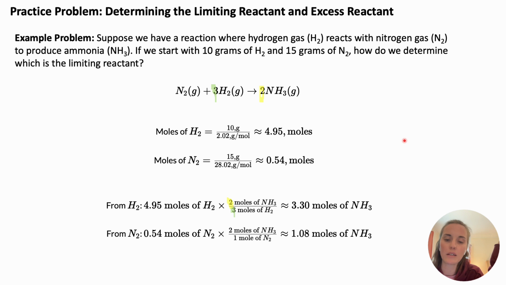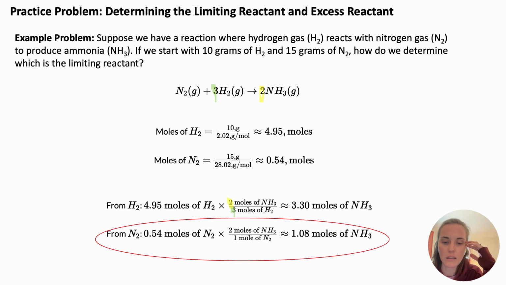So the limiting reactant is the one that produces less product. So our limiting reactant is N2 because it produces less product than H2. So we would know if the question were to ask, okay, which one's the limiting reactant? You would say N2 is. And then which one is the excess reactant? It would be H2 because H2 has more product, meaning basically if you had more N2, H2 would keep going. It would take a longer time to run out of hydrogen before you run out of nitrogen.